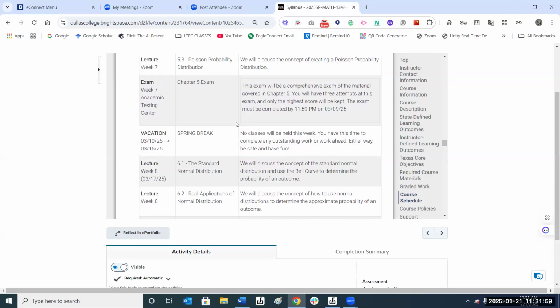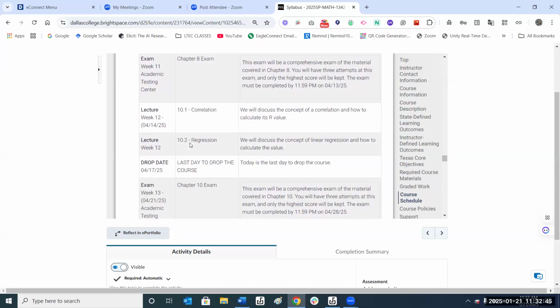Spring break. Anybody remember what spring break is? March 10th through the 16th, that week. We actually had it originally March 17th through the 24th, or 21st. What happened was, since we have a lot of students that are dual credits from Dallas College or Dallas ISD, we had to switch ours because of that number of students. Because when they're on spring break, we'd be having classes. When we're on spring break, they'd be having classes. So they would miss 2 weeks of classes, and we couldn't do that. So we switched it to that week. So spring break is the 7th week, at the end of the 7th week.